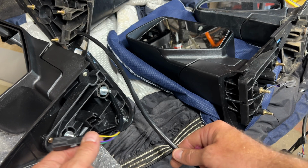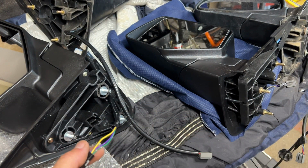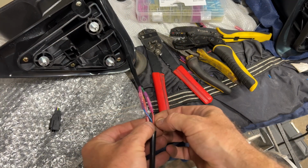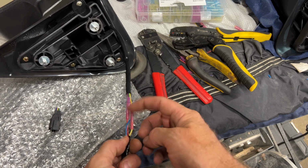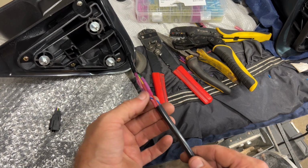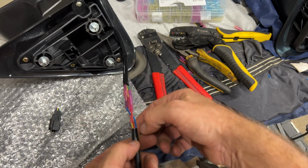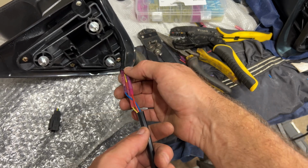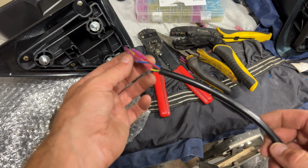Let's chop these and we'll get it staggered, and then I'll show you before I heat it up and cover it. Okay, there you can see the finished product. So there's our wires. So we've got red to green, blue to purple, yellow to yellow. So it's thin enough that almost I can just fit this sheathing right over top of it. Once it cools down, slide it over, tape it up, and it'll be good. This is all going to be inside the door anyway, so it's not really critical. But just in case I wanted to get those weather-tight seals on there.